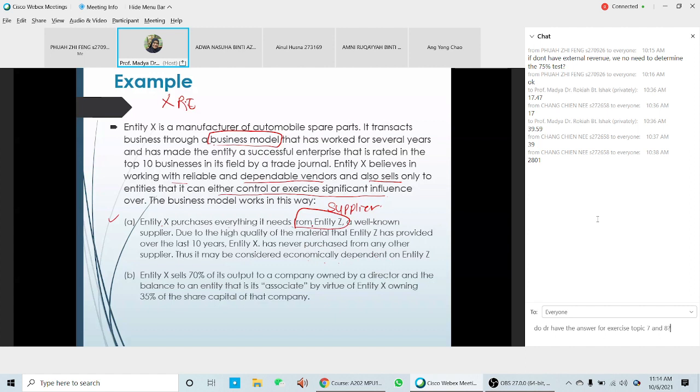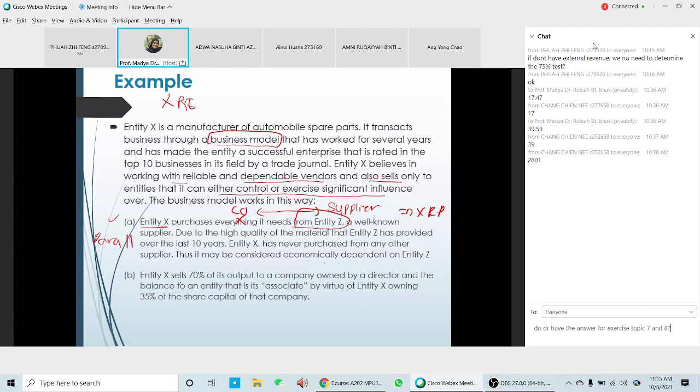So in this situation, you already have the answer at the end, but I just want to explain here. If you look at this condition, X and Z here have the relationship of company and supplier. So the supplier here is not a related party. You must remember that para 11 defines that a supplier is not part of the related party. Refer back to para 11.